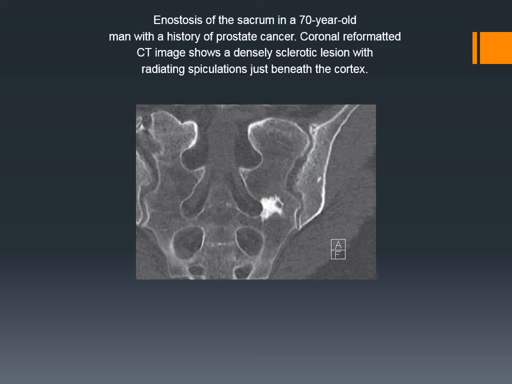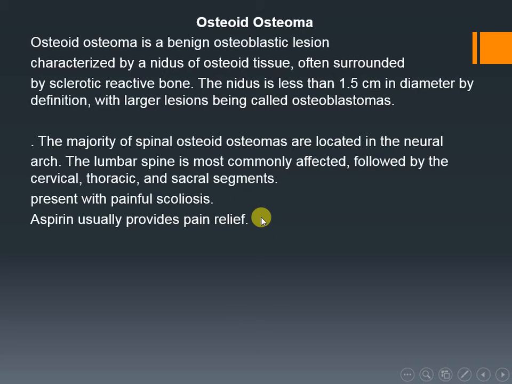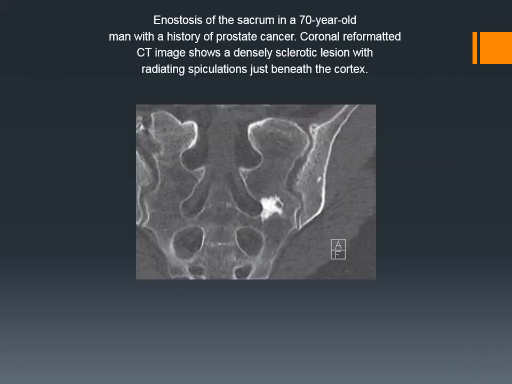Enostosis in the sacrum of a 70-year-old man. This is the sacrum, brush border. However, you can notice here it's a known case of prostate carcinoma. So this will be a really difficult case to distinguish whether this is a bone island or an osteoblastic metastasis from prostate carcinoma. You have to follow it up and correlate with the previous images whether it was there or not. However, solitary is more in favor of bone island rather than metastasis. Usually, prostate metastasis present as diffuse, most common.